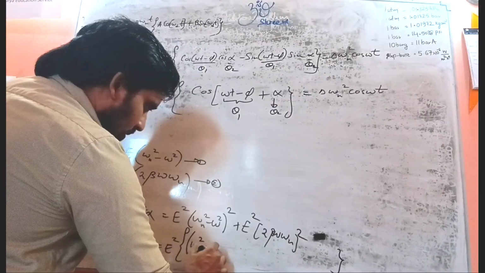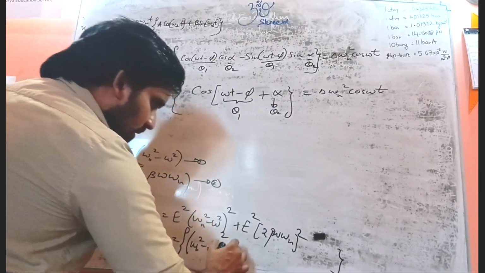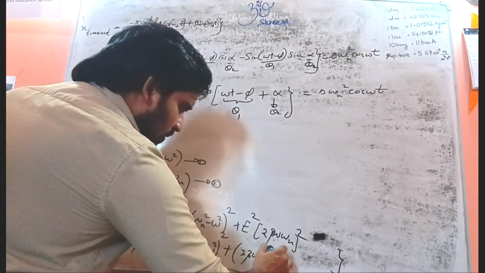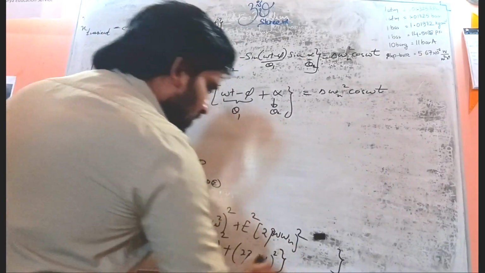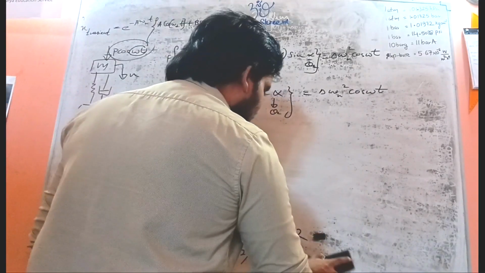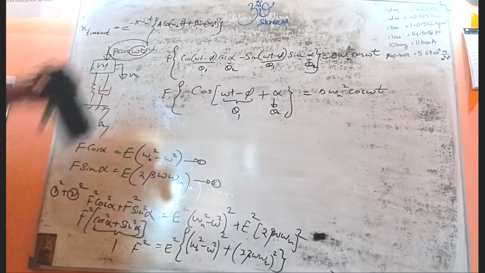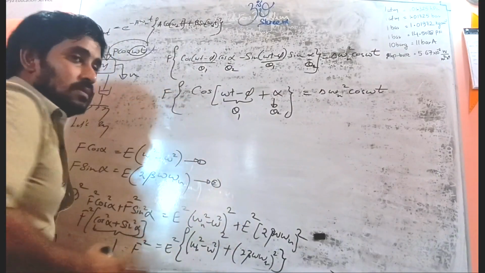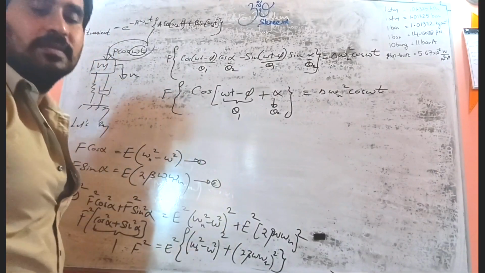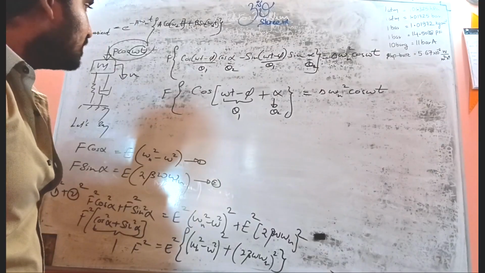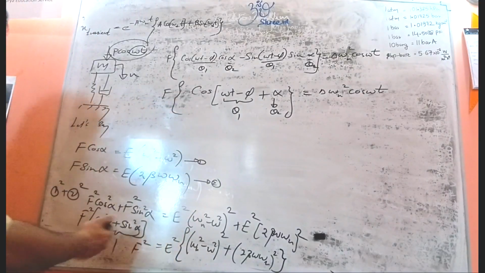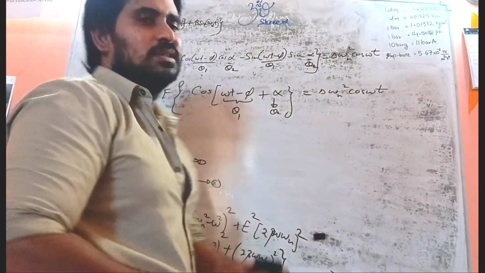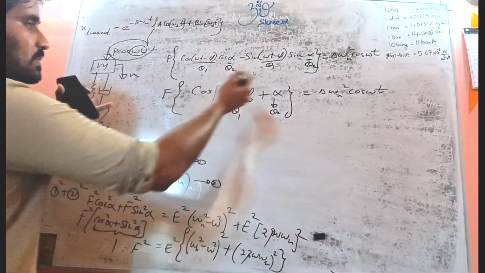Omega n squared minus omega squared, whole thing squared, plus 2 beta omega n, whole thing squared. So let's close the bracket here, right? Because now the problem is we have to find what this F is. So now from this equation, there is a process actually, from this simplified version.